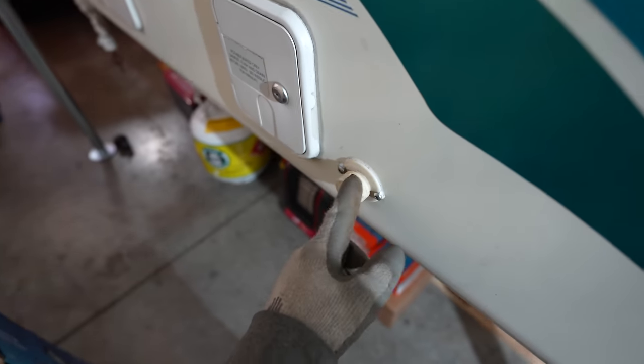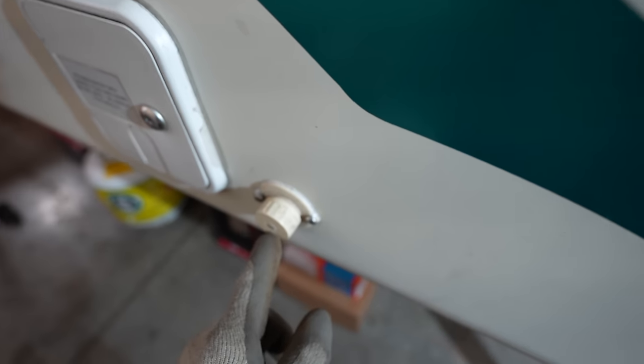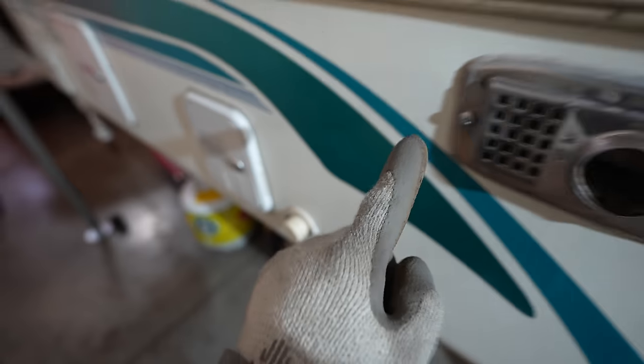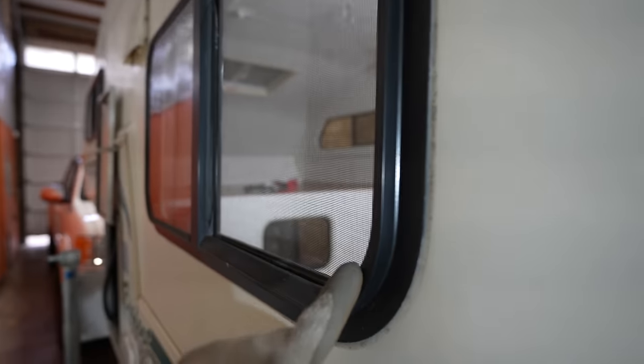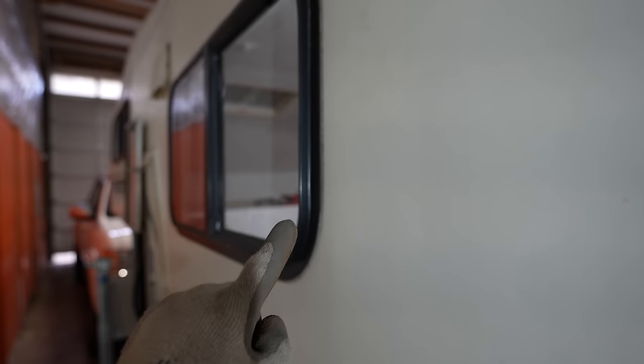I think that the fill-up valve probably leaked a ton, and when the old owners were filling up the water tank at some point, it was probably leaking like crazy into the camper and causing all the water damage. That and the doors, I don't think, are sealed too well either. So all of that is gonna be resealed. New seals around the windows I'm gonna put in, but the seals around the windows still look really good, so I highly doubt that's the source of the water damage, but I'm gonna address it anyways.